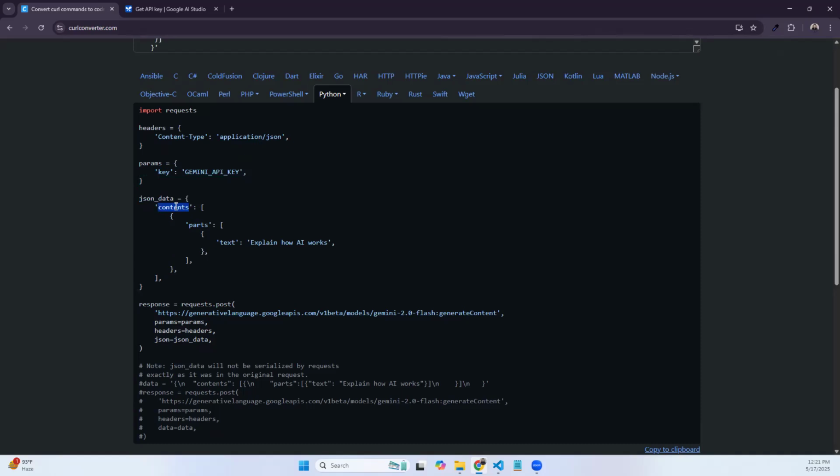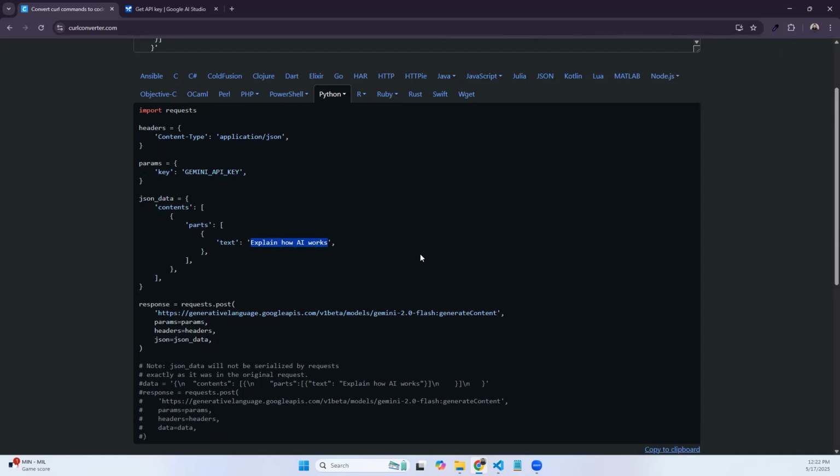It has this contents and parts, and inside the parts, we pass a list of dictionaries, and we use this text key to pass our prompts. So we can type any prompt here, and it will use that prompt to generate the content for you.